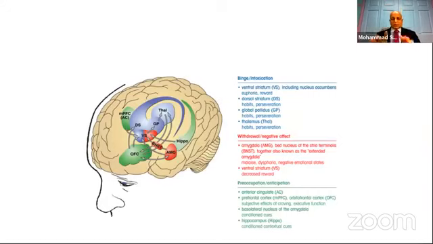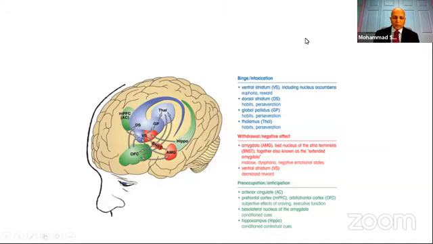So this is the same concept, but it is explained in a bit more detail. And if you look at the blue area, or you can say purple, this area is involved in the binge intoxication stage. And this consists of the ventral striatum. Some people say it's the other name for nucleus accumbens, but it basically involves nucleus accumbens and some other structures. And once this area is stimulated, it causes euphoria and a feeling of reward.